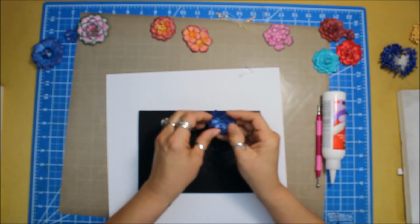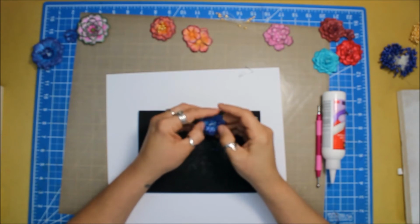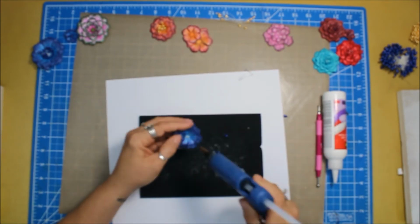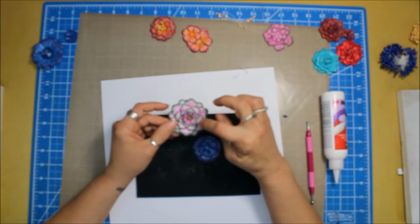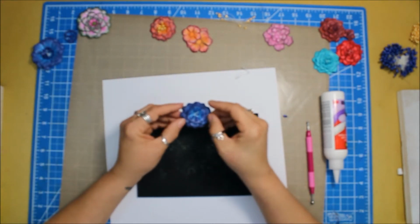And cutting them like I did, I get different lengths, which is going to help too, because I don't want them all the same length. If you notice on this one, I used micro beads in the center. There's so many different ways to finish off a flower.